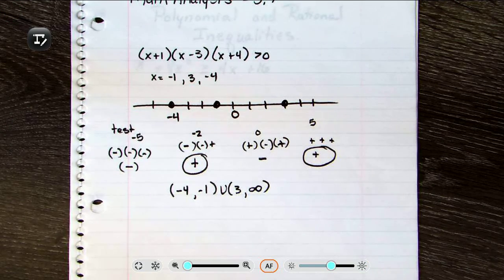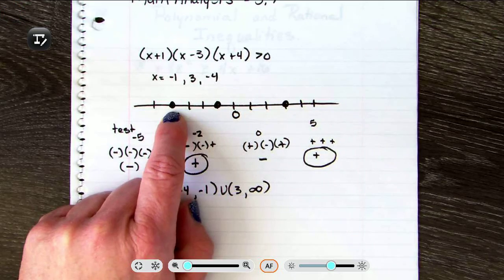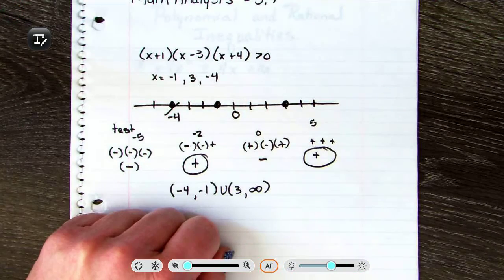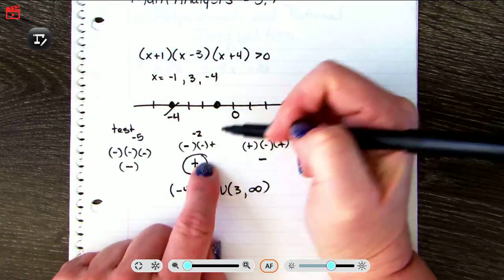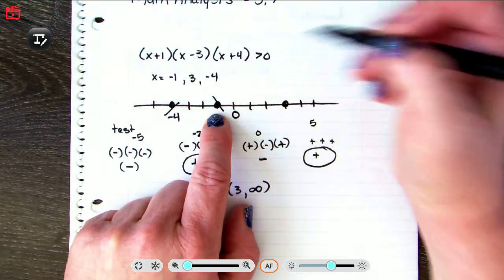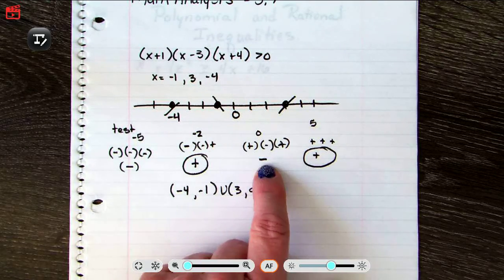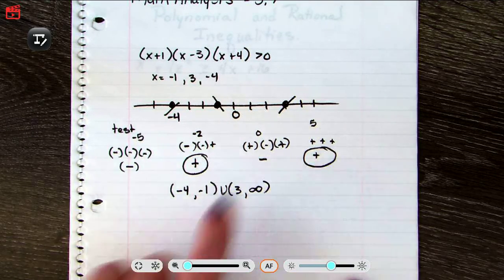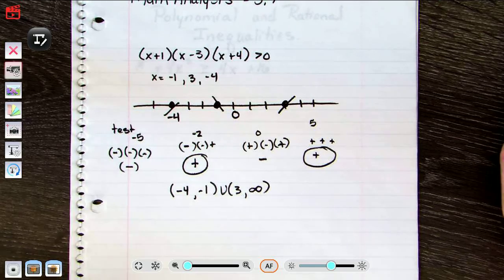I do want to point out some of those things that we learned about multiplicity. I tested here to be a negative value. This came from a multiplicity of 1, so I would have known it's going to go through at a straight line, which means I had to go from positive to negative. I mean negative to positive, sorry. And then again another multiplicity of 1 and a multiplicity of 1. So it is no surprise that I have this alternating piece. So once you've tested one and you use the multiplicity idea, you kind of can get all the rest of them as well. And I will refer to that as we're going through future examples also.